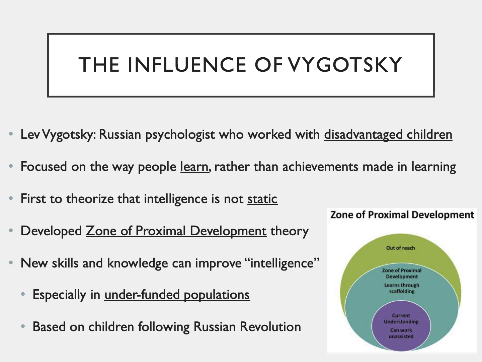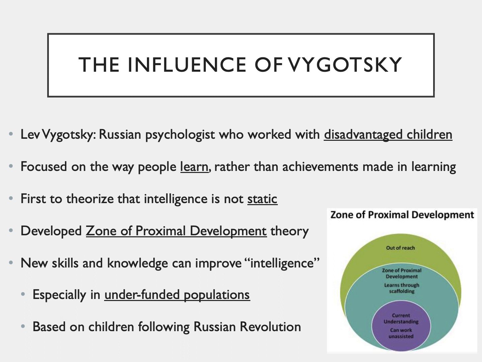He also developed the zone of proximal development theory, which is pictured in the bottom right corner. As you can see there, the purple refers to the child's current understanding. So the purple zone, so to speak, reflects what the child can do unassisted. The teal coloring, a little further out, is the zone of proximal development. Here the child can learn through scaffolding, so it's slightly out of their reach to do it on their own, but given the instruction and support, they are able to achieve what's in that teal zone.